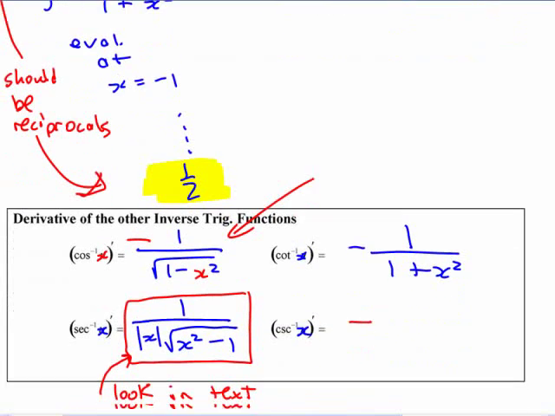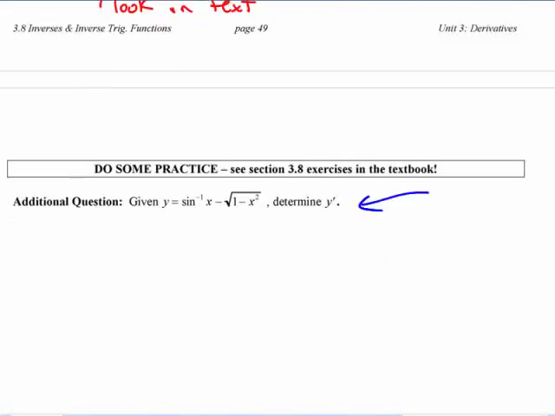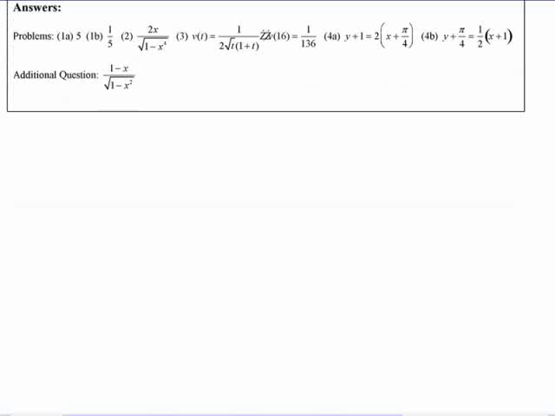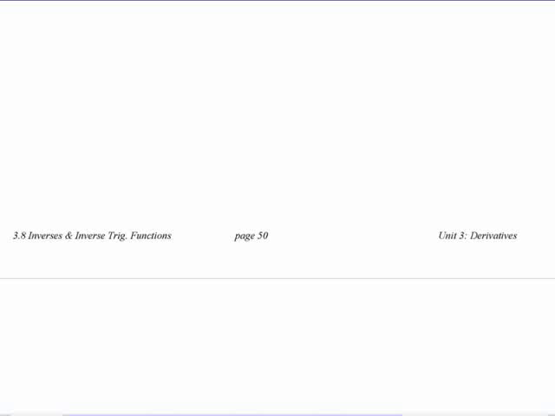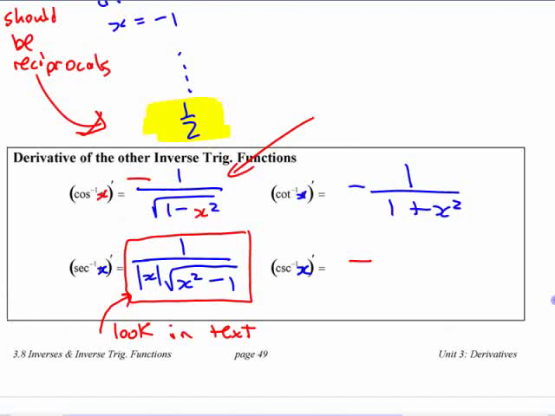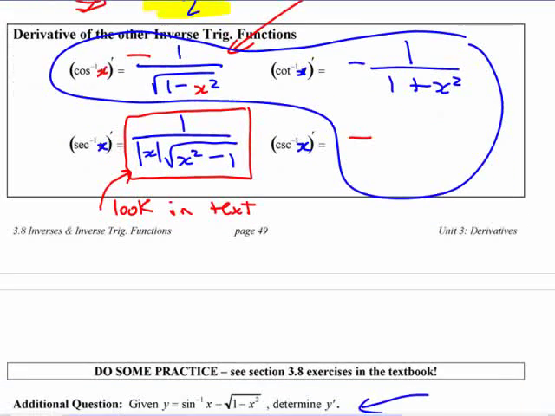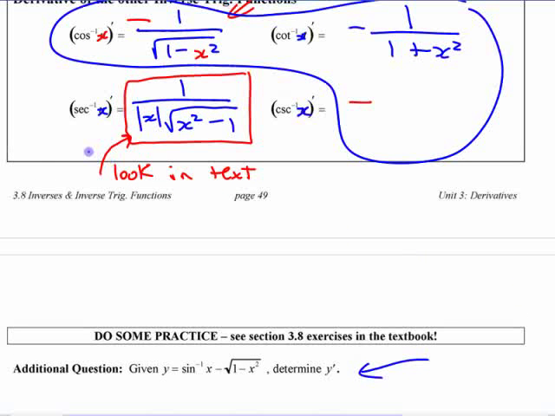You can do a similar thing for this that I won't do right now. Are we okay with this? We'll leave this one for now. I think we're probably okay with this. Inverse trig functions don't come up that much. You have to remember three things. It isn't that you have to remember six things. You have to remember three and then just know that these three are the negatives of the other ones that they go with. Look for the differences between them and it'll help. At some point, we'll do this likely. No, you don't want to?